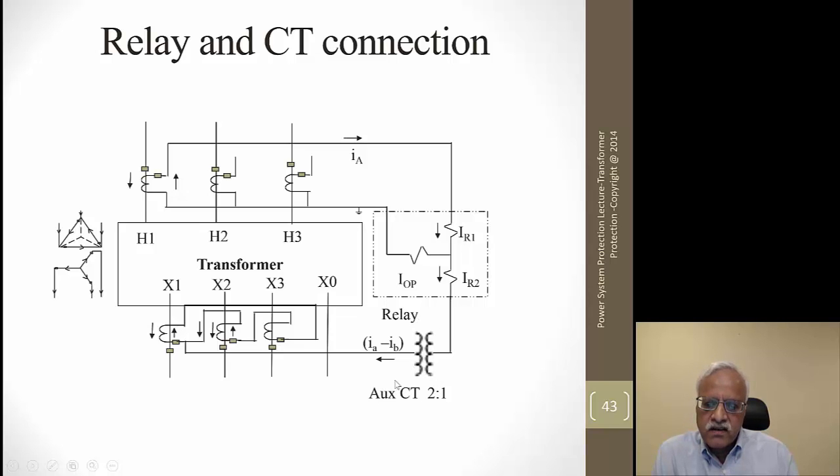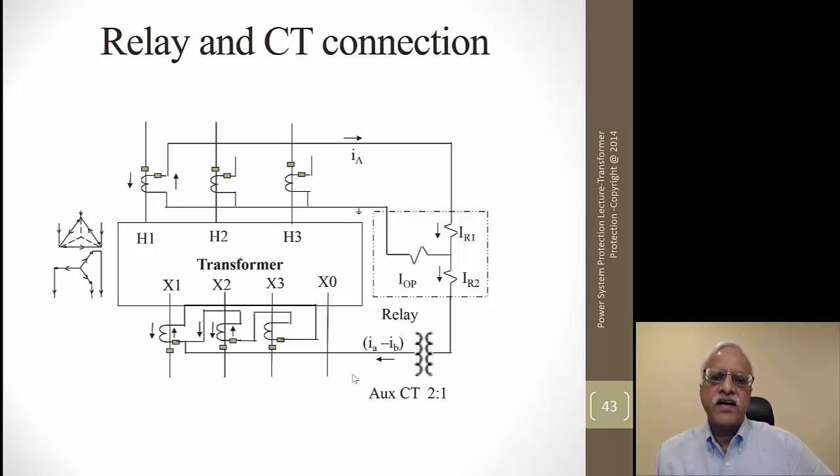How do we do this? We go back and put an aux CT on this side, on the low side, so that the current here is 8.4 and here it is half of that value. So essentially, you connect an auxiliary CT. This is a situation where you don't have ratio adjusting taps in the electromechanical relay. So these are all conventional relays.